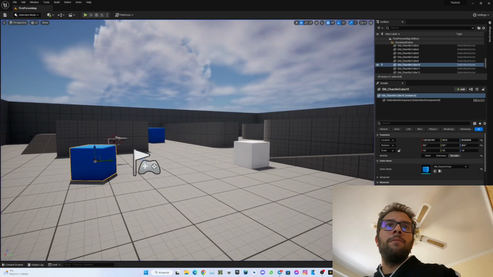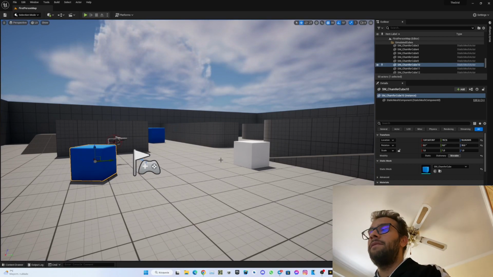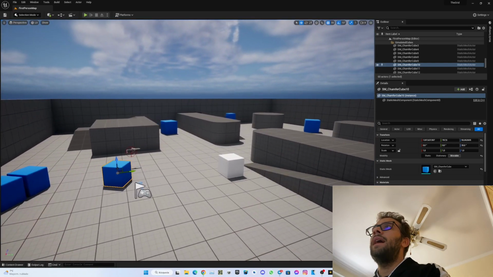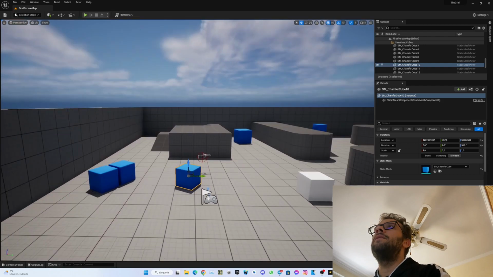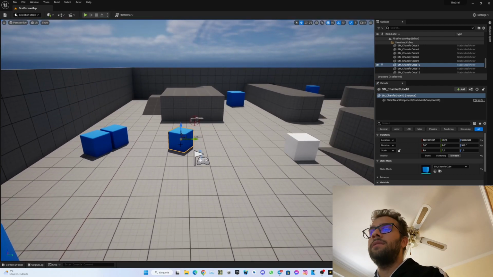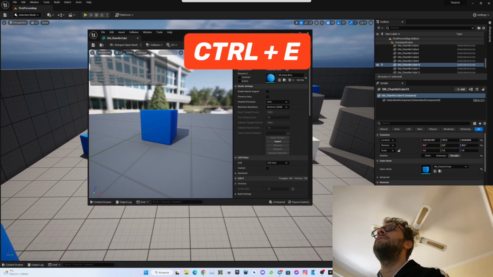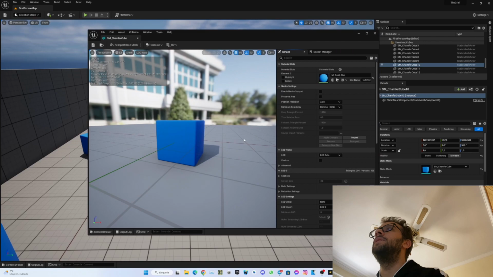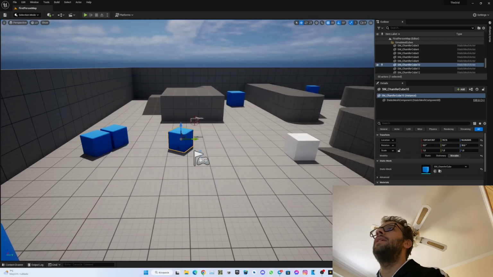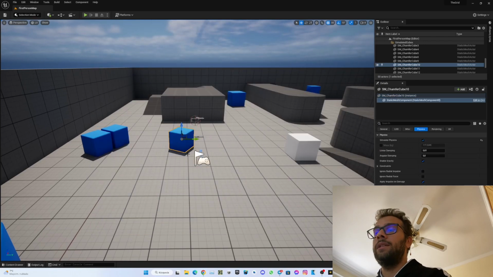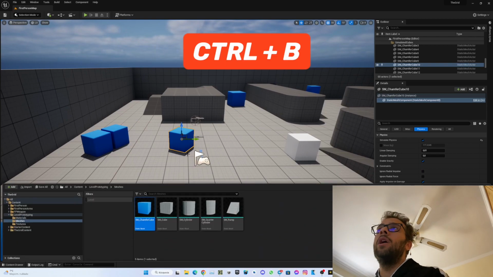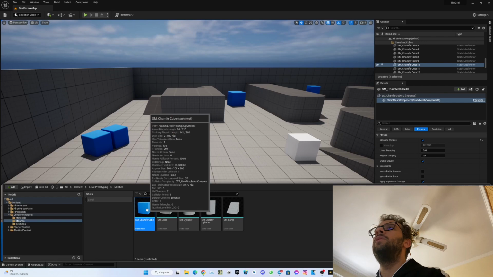Okay, what more do we have? We can very fast open the asset editor when we have selected the object and we press CTRL E, and we open the asset editor. It's the same as if we find the object with CTRL B, open it in the content drawer, and then double click it.